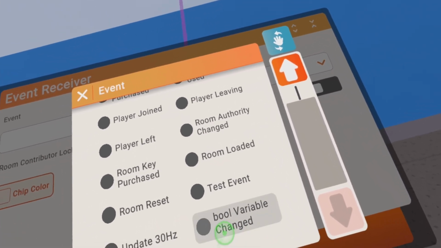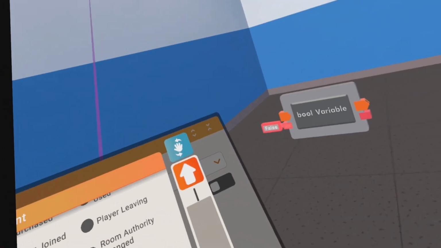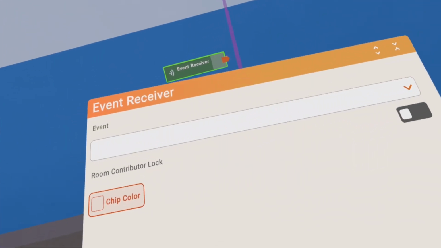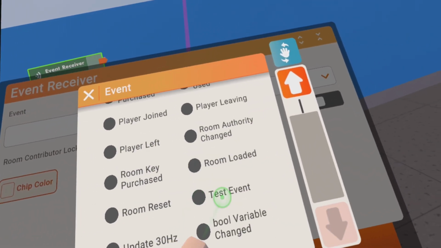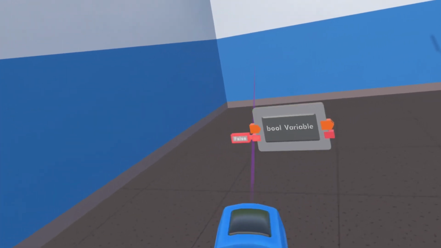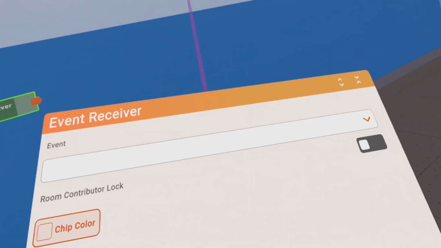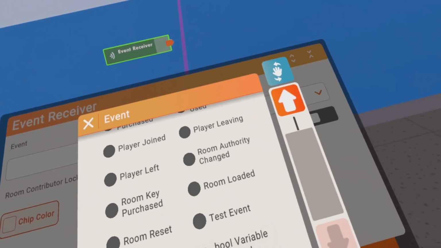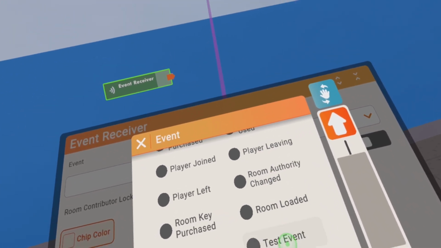So this can be helpful if you don't want to connect. If you want to trigger something once this is turned from false to true, or if a number in an integer variable changes, you can trigger an event from that.